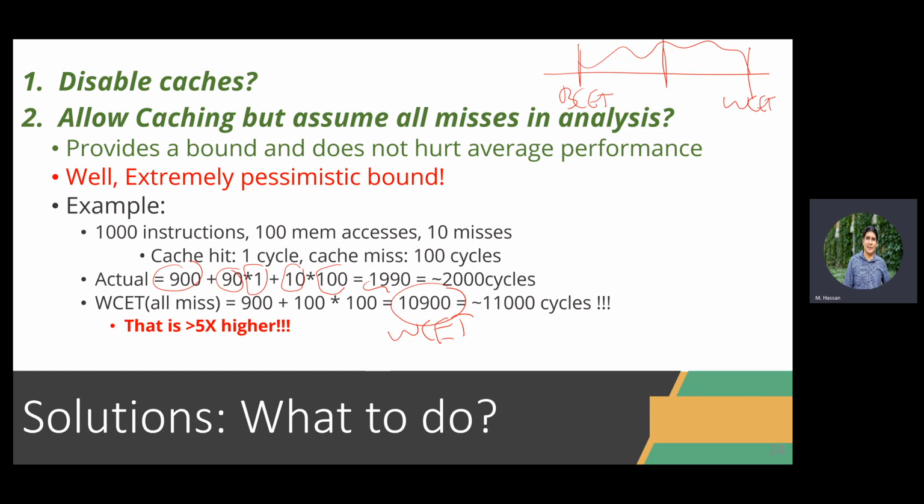That's more than a 5x gap between your estimate and the actual execution time, which means your bounds are very, very loose. If you look into this graph, you didn't put your worst case execution time here, but you put it some way far. So you're very, very conservative in that sense, right? So your bounds are not very useful, in fact. Good.